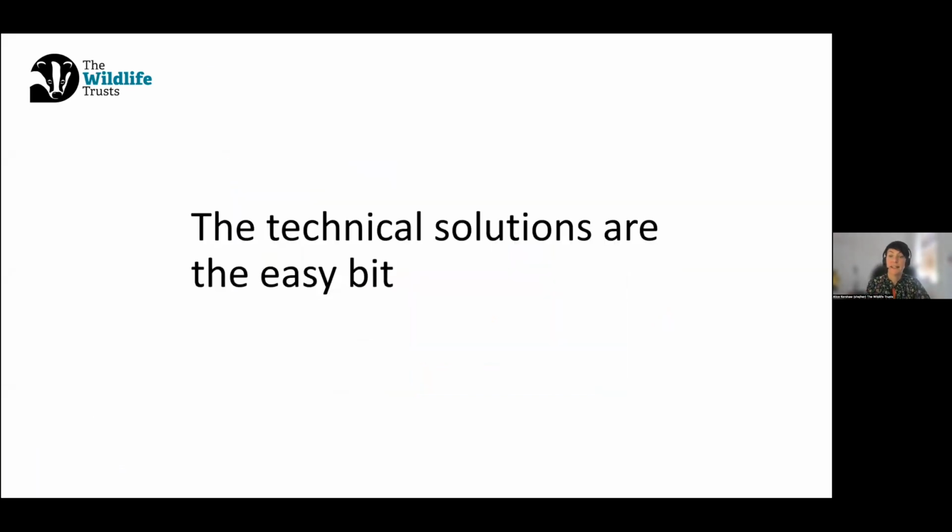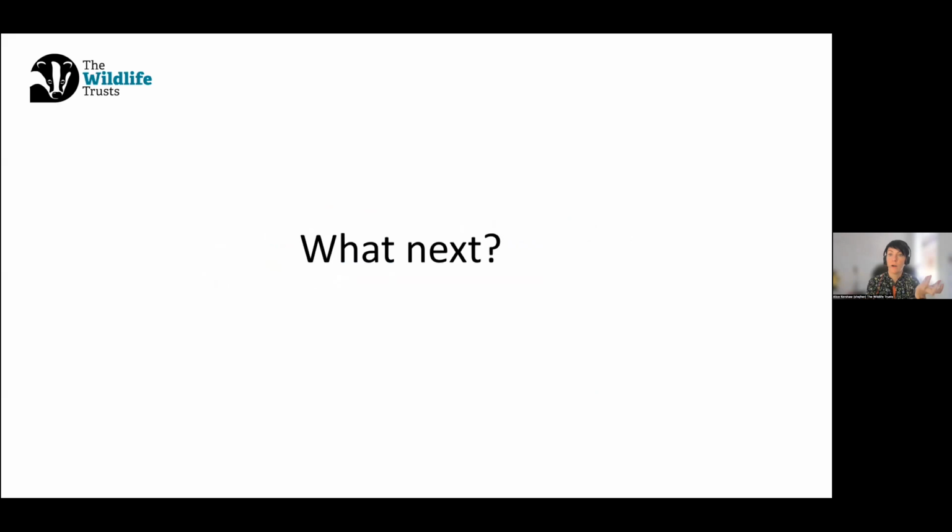Just to say, technical solutions are the easy bit. We did come up with a roadmap with Outlandish about our technical aspirations. That is not the bit that's the problem. The bit that we need to solve, and that we're working really hard to solve, is getting those processes right that help us develop the answers, the standards, and the data models that we're going to need in the future, rather than trying to jump that bit and move straight to, okay, but how do we get a shiny dashboard out of the end? That's also not easy. It's just the easier bit of what we're trying to do. So I'm saying we're not there yet, but this is the journey we're going on. And just to say, what next?